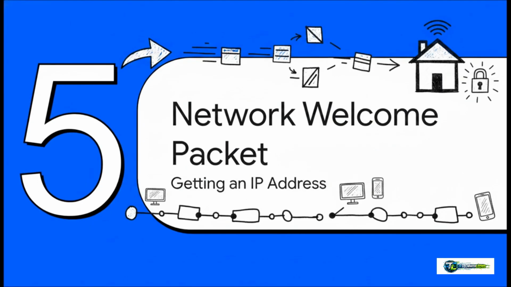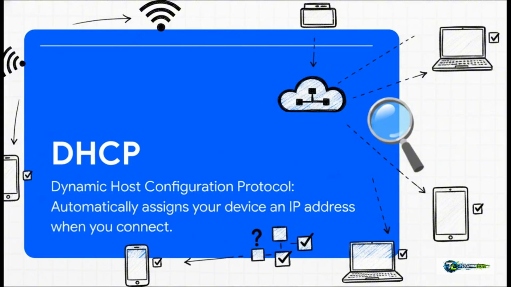We followed this whole journey of a click. But you know what? We missed the most critical first step. Before your device can do anything on a network, it needs an address. So how does it get one? The unsung hero here is DHCP, the Dynamic Host Configuration Protocol. And I'm not kidding, it is fundamental. Imagine if every time you connected to Wi-Fi, you had to manually type in a new IP address. It would be a nightmare. The internet would be unusable. DHCP automates that whole thing, making it all just work.